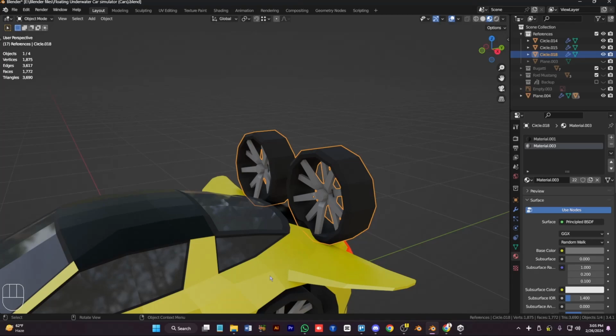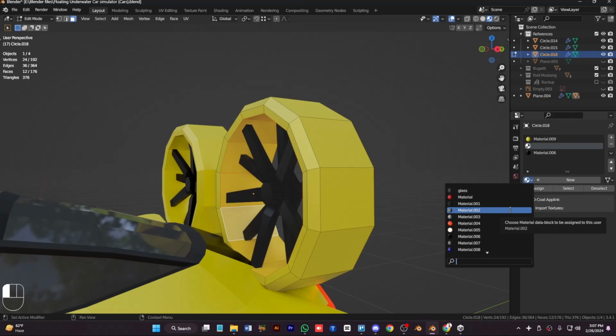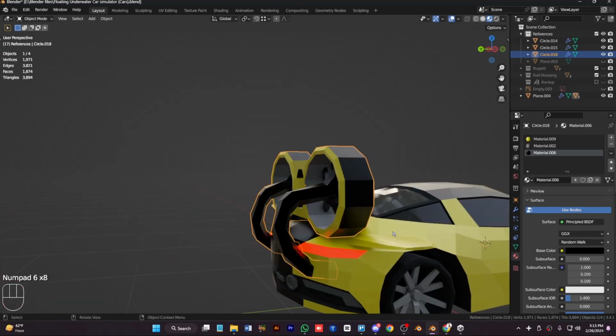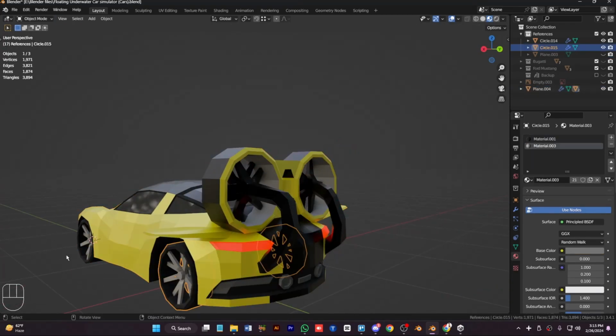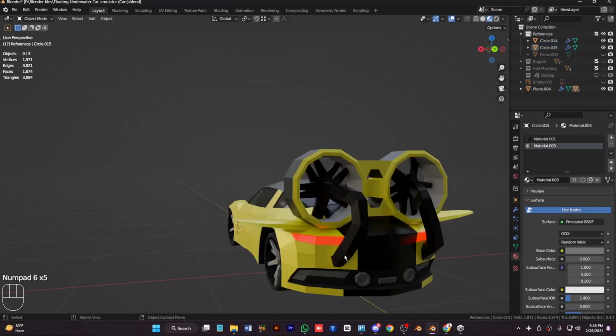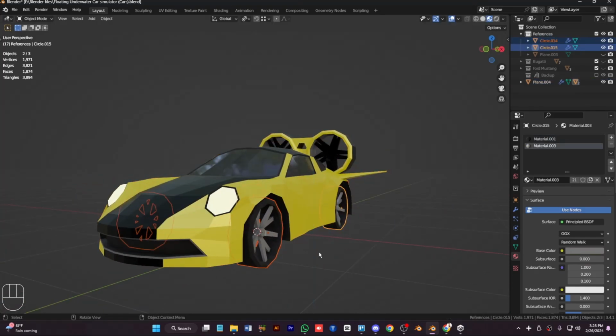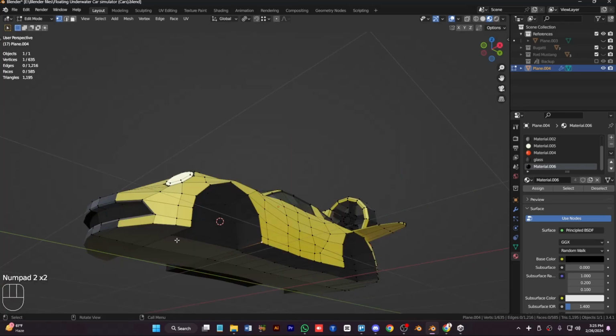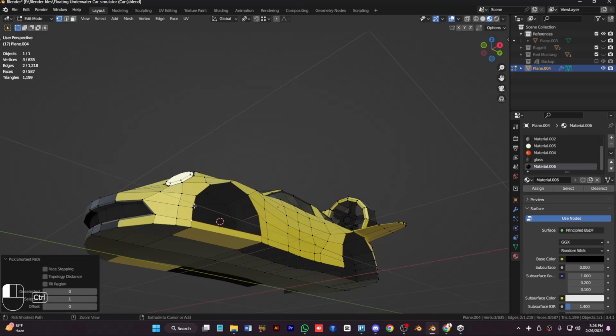Now we need to upgrade this vehicle and convert it to a floatable car. Add fans to it. We can add fans to it, but in a little bit different way. Then we need to add some details to it. Upgrade it just a little bit. Color them and detail it by coloring them somewhere. Making a fan is kind of fun and upgrades the level of the vehicle.